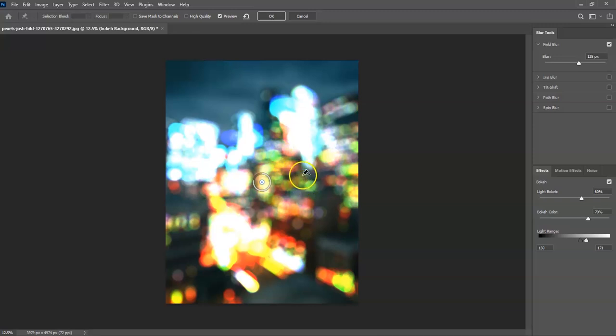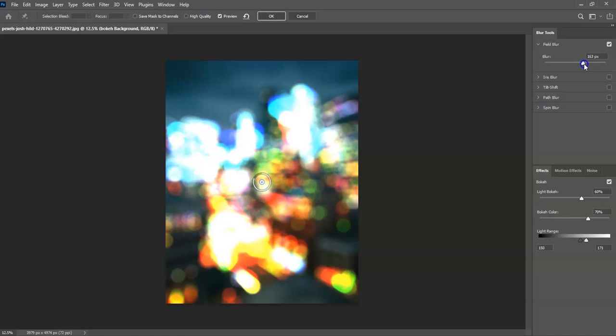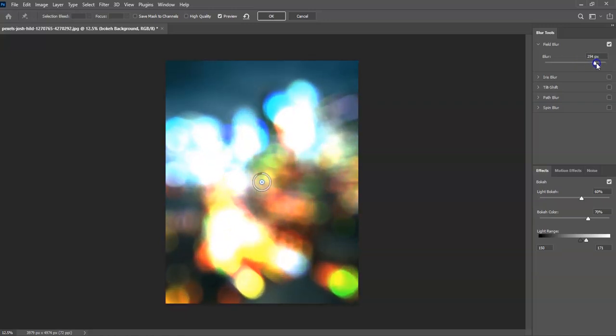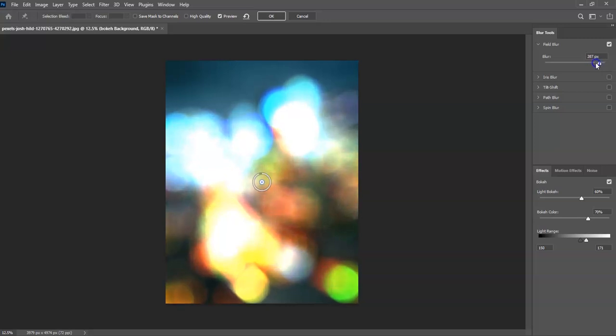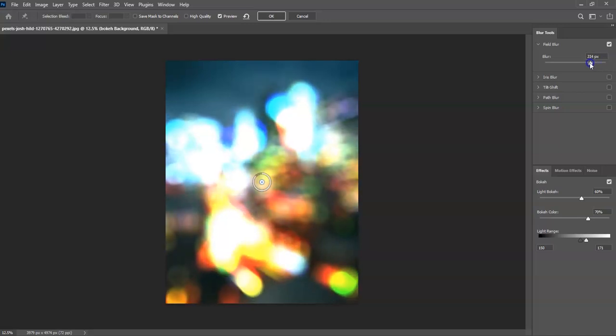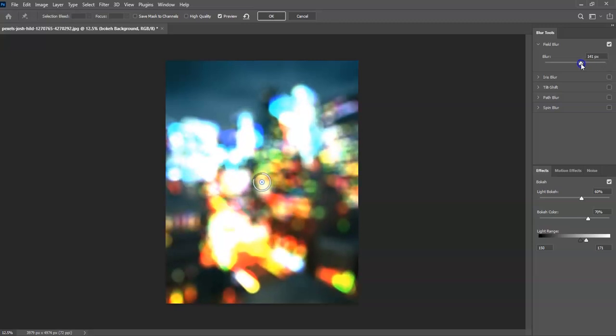And another tip here, if you want to make those bokeh circles a bit bigger, now we can go back on our field blur and then we may start adjusting this one by increasing the amount. And when I did that, look at the image. It's starting to make those bokeh circles a bit bigger but blurry. See? Okay, so it's up to you. You can just play around with this. Okay, but for now, I'm going to set this one to around 120. That's what I preferred.